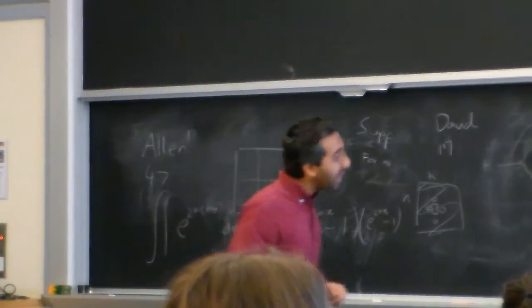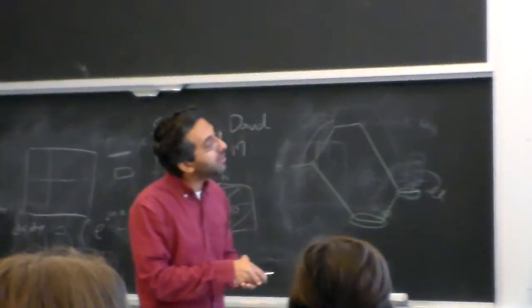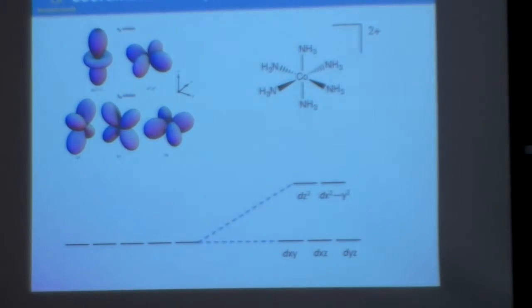Okay. If you understand this very basic picture, this actually gets you very, very far in terms of understanding the reactivity and spectroscopy and properties of transition metal coordination compounds. Because by and large, the ordering of these d orbitals, and of course that will change as I change the ligands and change the environment and change the geometry, can predict for you a lot about the reactivity of this complex as well as its spectroscopic properties. We're going to walk through that over the next few minutes in detail.